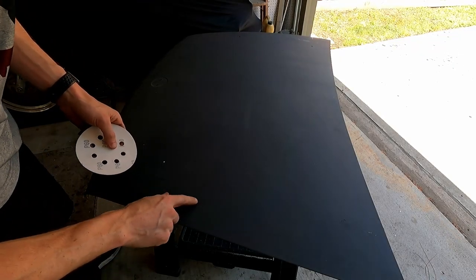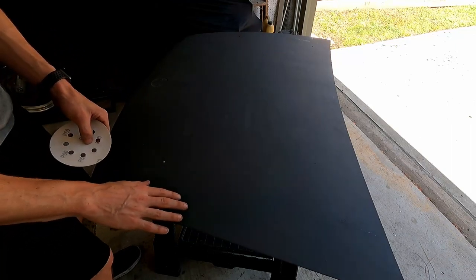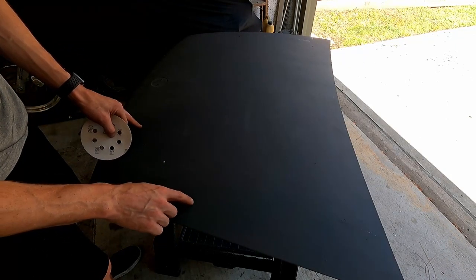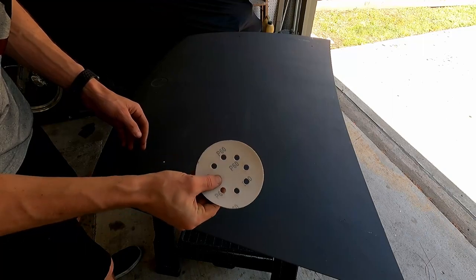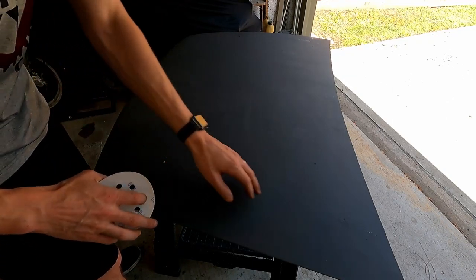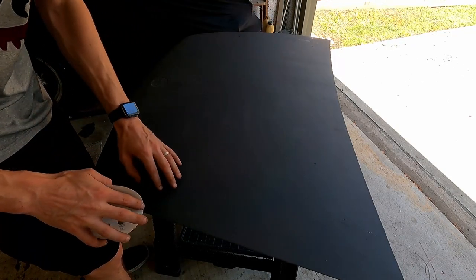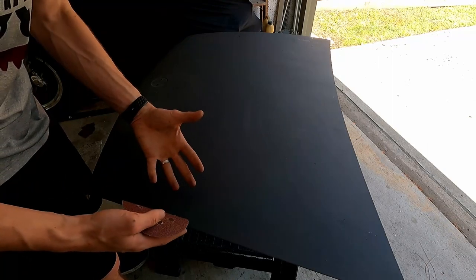So before the body filler can be put on, it's such a smooth surface already, like someone's kind of worked on it, we need some way for that body filler to attach to the car. And so we're going to take some 60 grit or 80 grit sandpaper, and we're going to work just these areas. That way the body filler has somewhere to attach to. We're going to do it on all four of these spots. That way it just has a better chance of sticking.